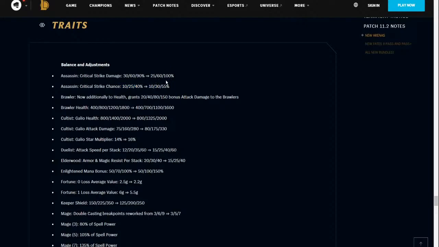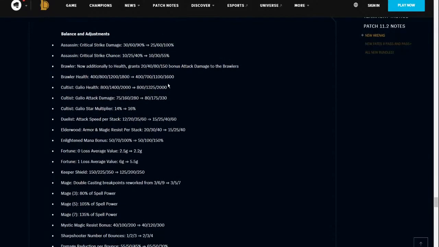6 Assassins is better. Brawlers: now, in addition to health, they gain bonus AD. So Brawler's health goes down a little bit because of that. Galio's health goes down a little bit, and Galio's AD goes up a little bit.